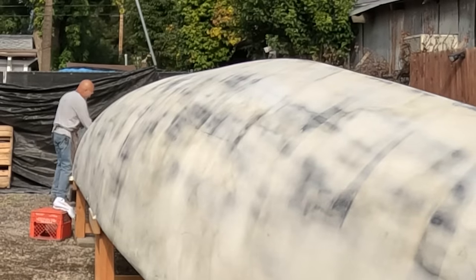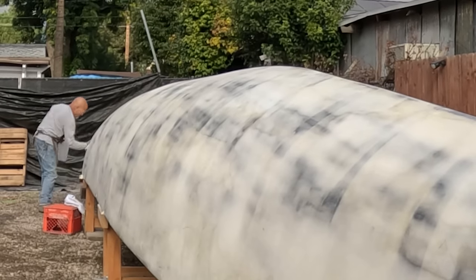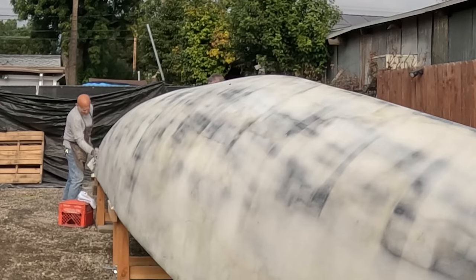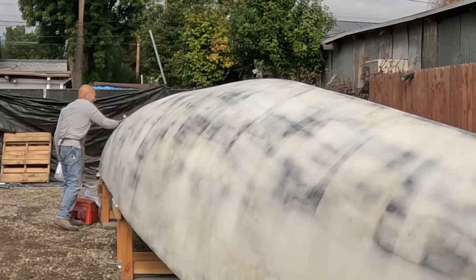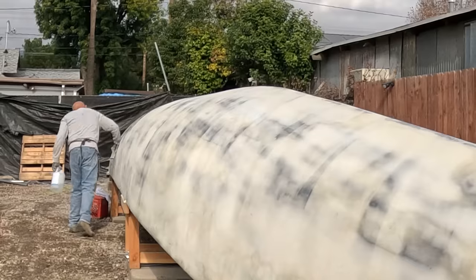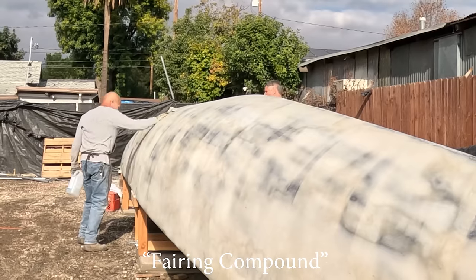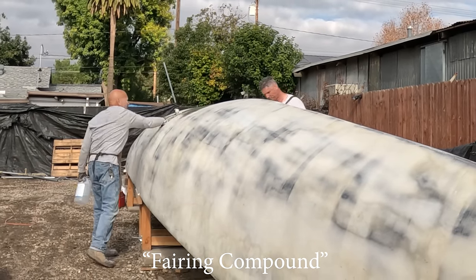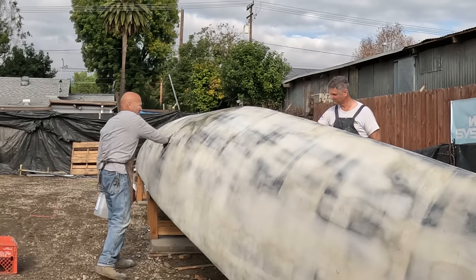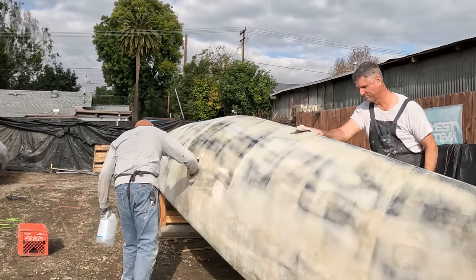We're really trying hard to make this last epoxy run the last epoxy run on here. It's very nice, but there are still just a couple of spots where it dips — a little bit of exposed fairing compound showing through. It's just enough that we really need to do one final run on this. We did the same thing on the other hull at this stage and it worked out great. So we're going to do one more epoxy run on this right now, pretty much the whole hull both sides. It's a very thin layer, but there are just places where it still needs a little more. I'd love to put this port hull to rest like the starboard one, and that's the goal for this week.